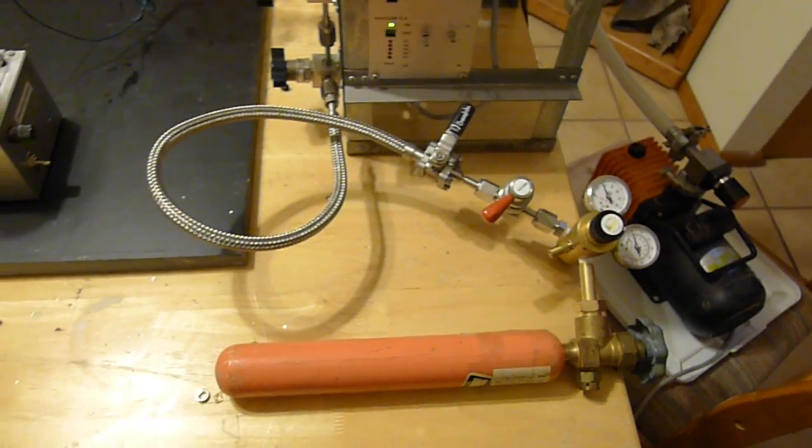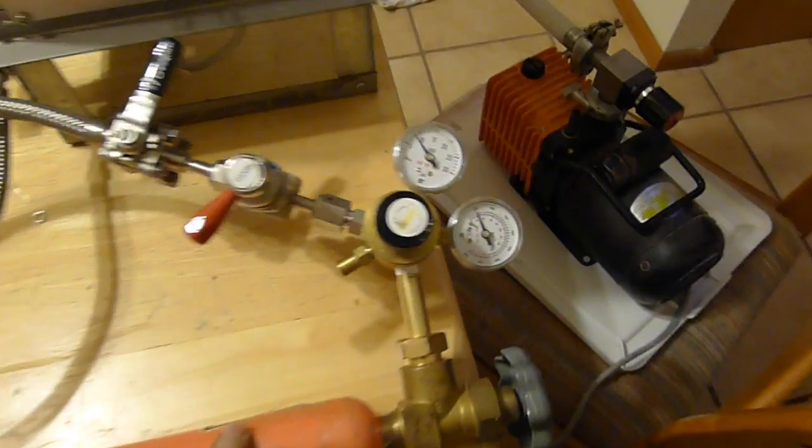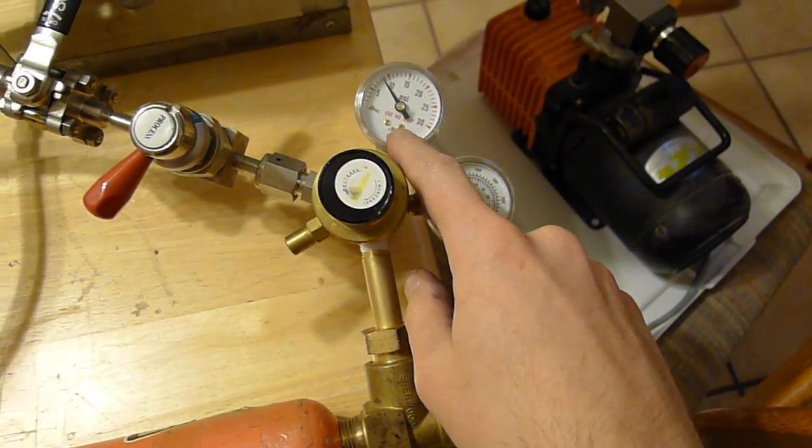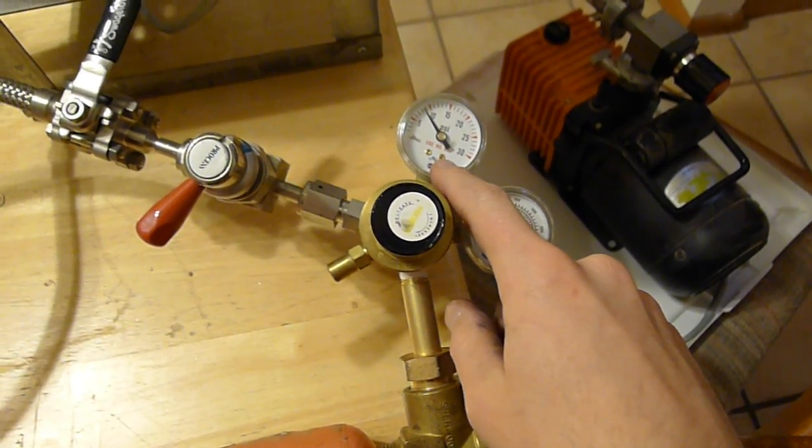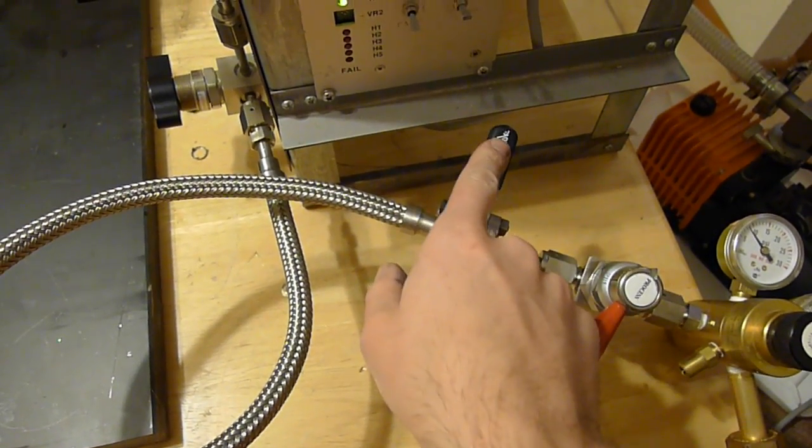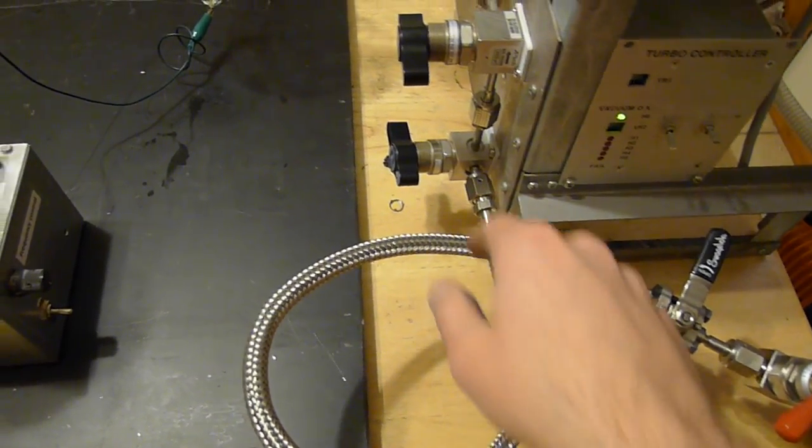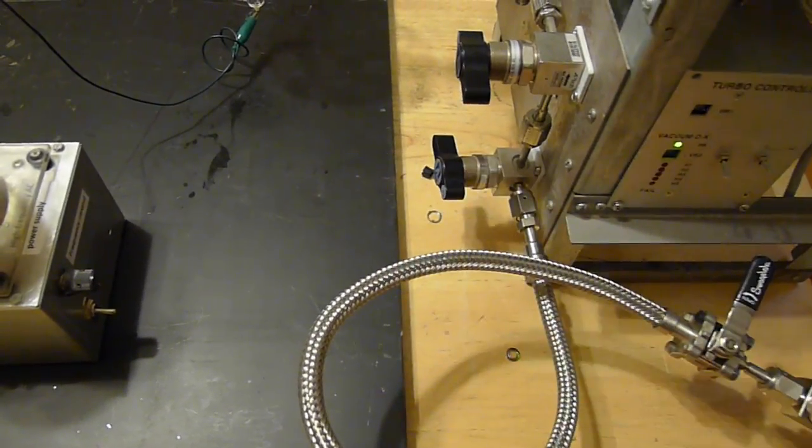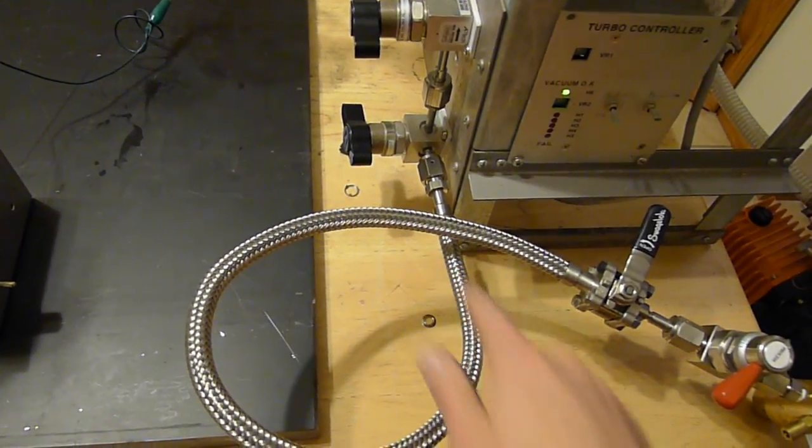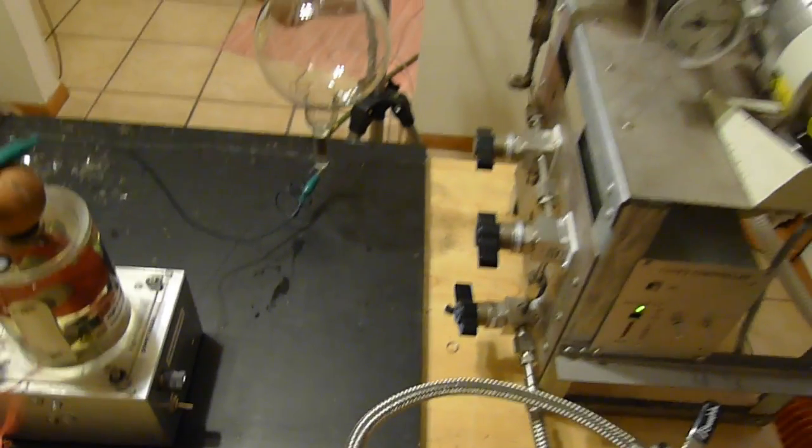We're going to look at some plasmas mostly in xenon gas. Here's the xenon supply. Looking at the regulator we can see that there is some positive pressure that's going to be delivered. So we're going to deliver that through these two valves, and when I deliver xenon I will open this valve, let some xenon into the line, and then close this valve and open that valve which will allow the gas in this line which is maybe at 5 psi to bleed into the rest of the system.